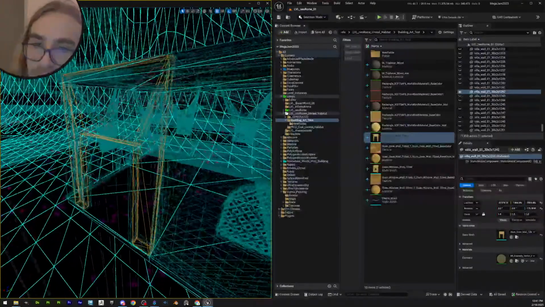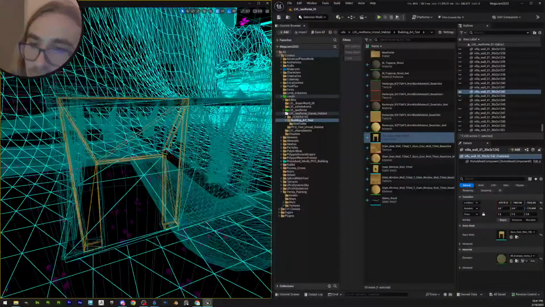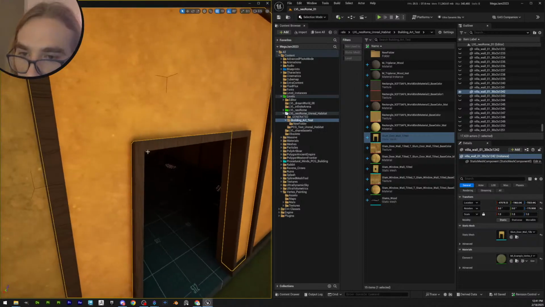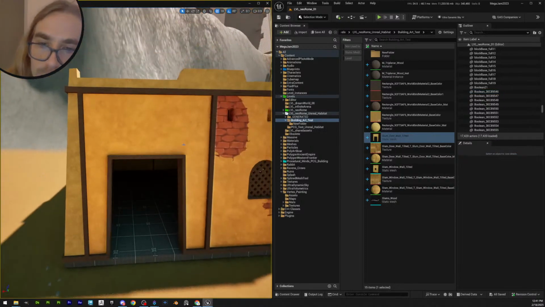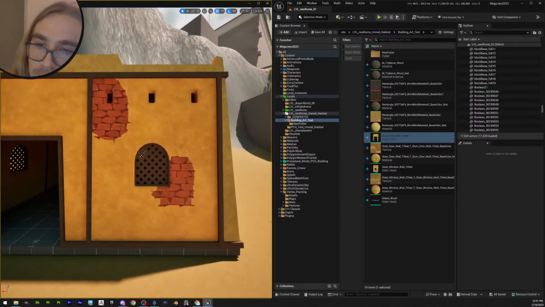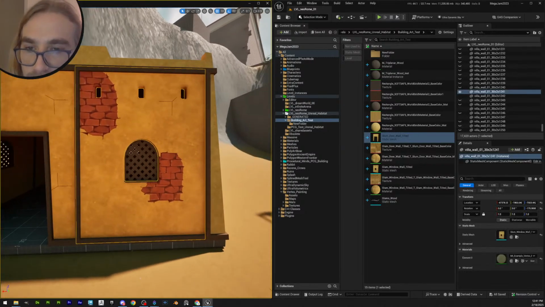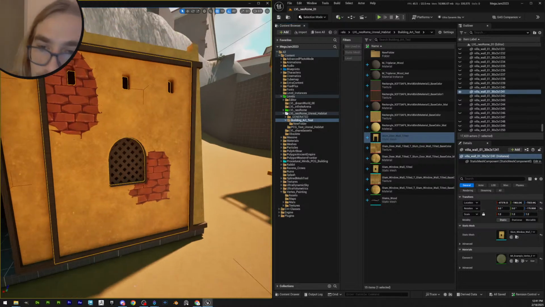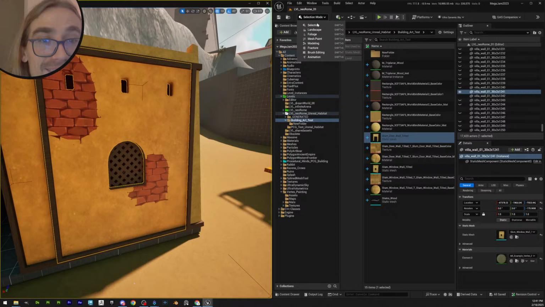No, I think we don't have enough to vertex paint on that one. But yeah, today was a super rough stream, a lot of testing and a lot of things, but that's part of the process.